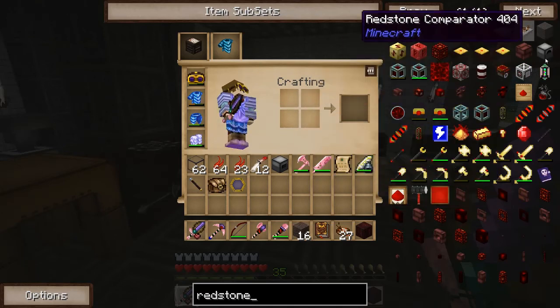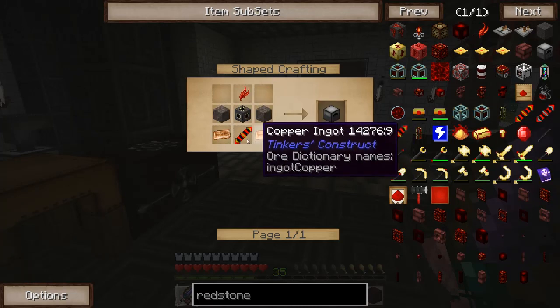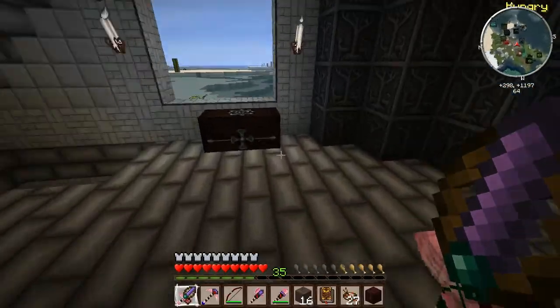Redstone furnace. I feel like I should make a couple more of these guys. But anyways, to make 2 of them, we're gonna need 4 bricks, 2 machine frames, 2 reception coils.